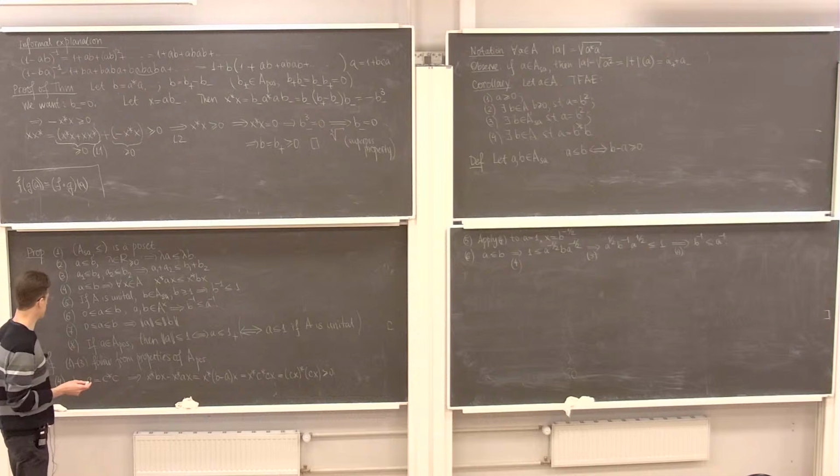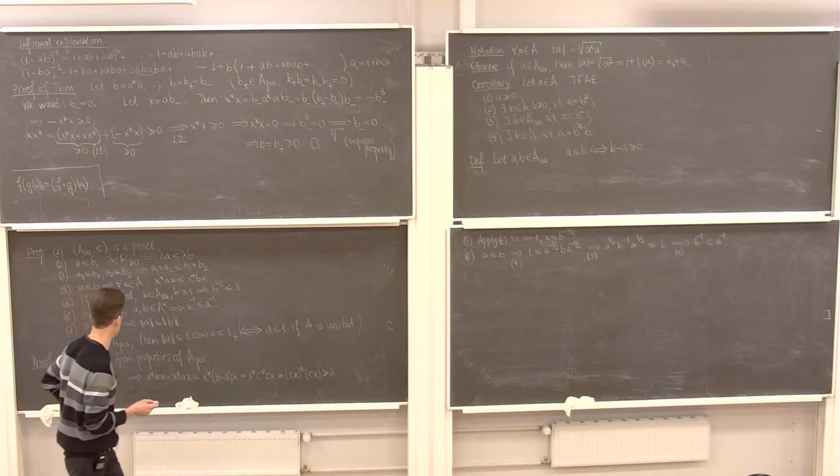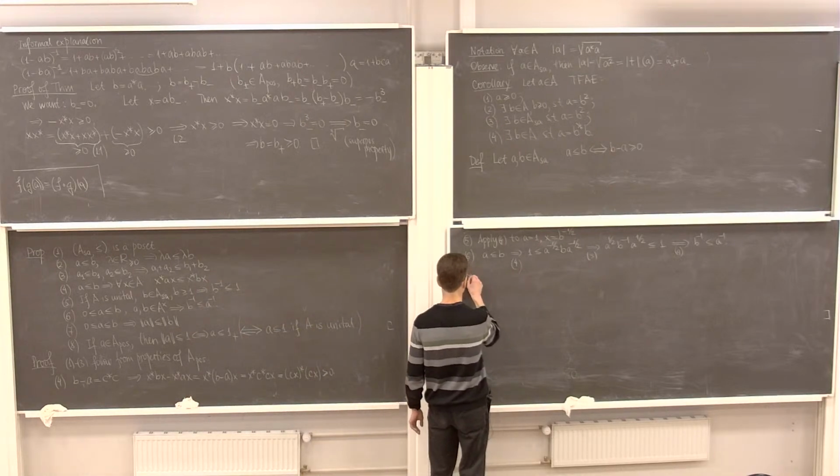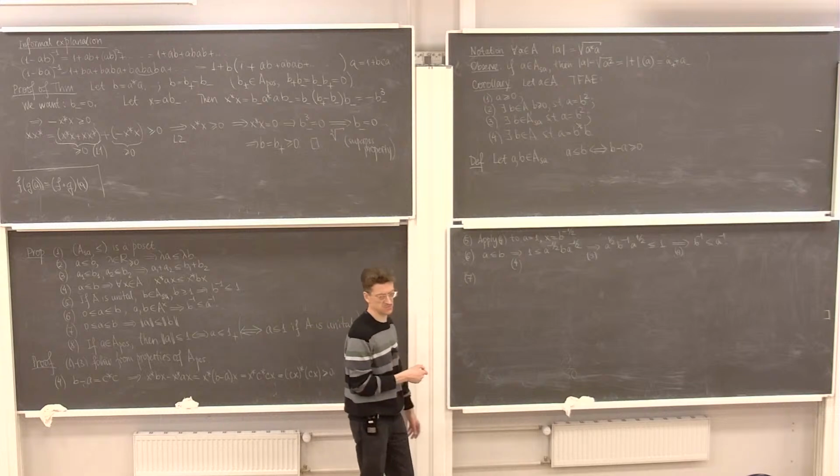Part 7. The best way to prove part 7 is to reduce everything to the case where we work with continuous functions. That is to apply the first Gelfand-Naimark theorem.